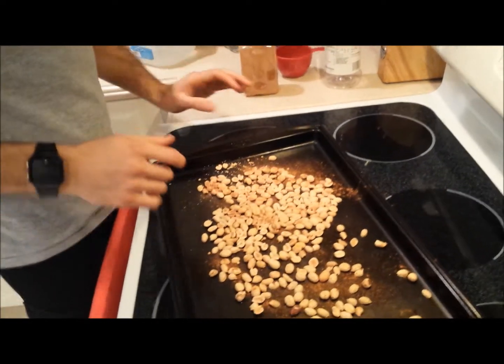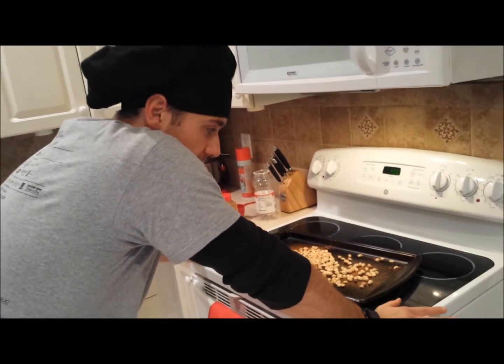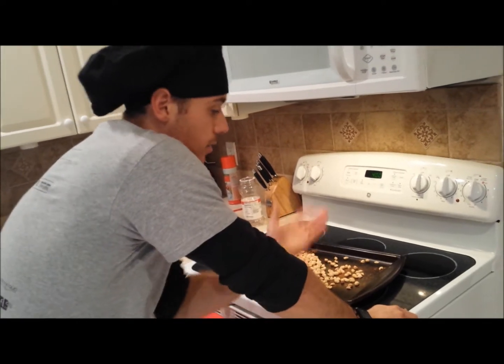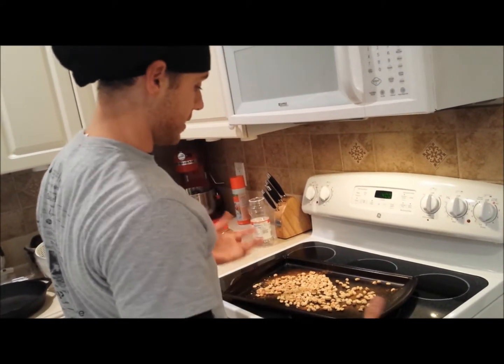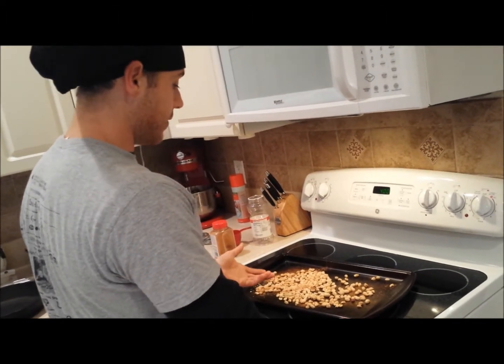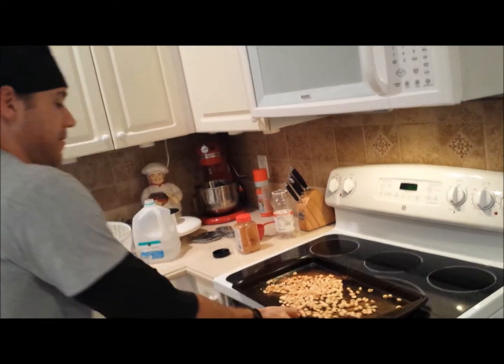It's just a light coating. Put this in the oven, top rack, and you want to keep an eye on it. I'm going to go for five minutes — you can go for less or more. Just realize that the darker you get, the more it's going to become like coffee. You can even burn them and it will give a very coffee, earthy aroma.